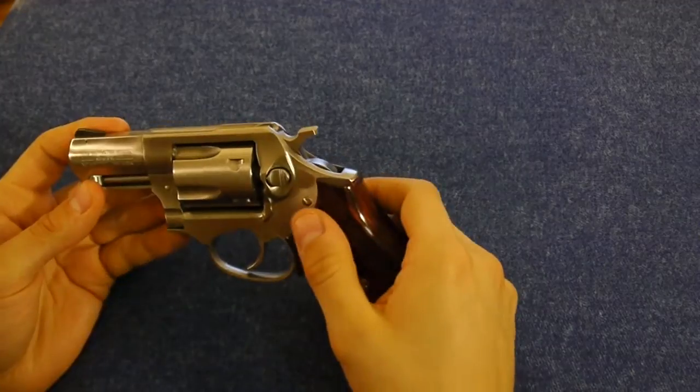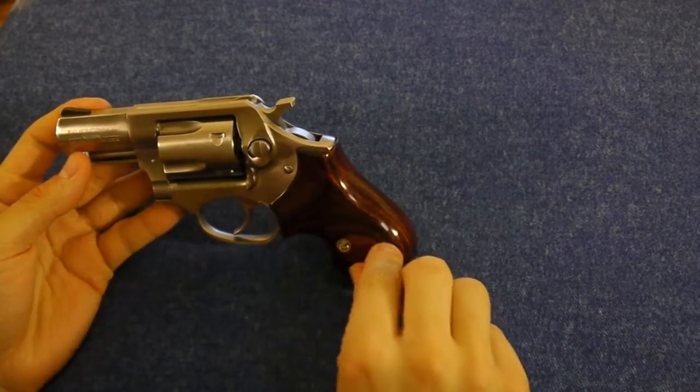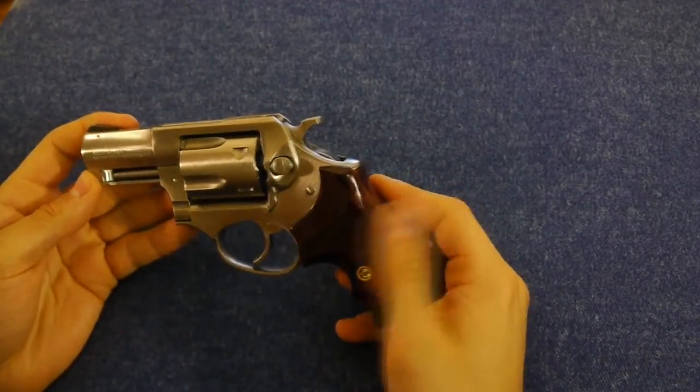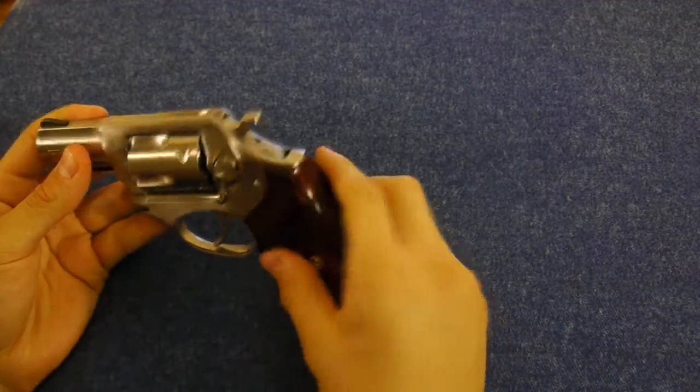It's all stainless steel otherwise. It doesn't have a full grip frame. It has a small tang that goes in here, if that's something that you care about, unlike the Smith & Wessons that have the full steel handle frame.